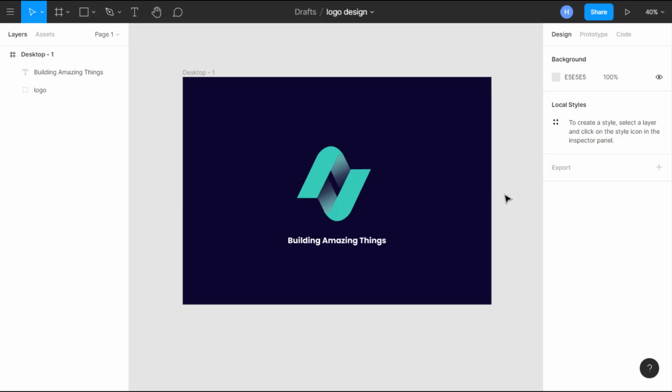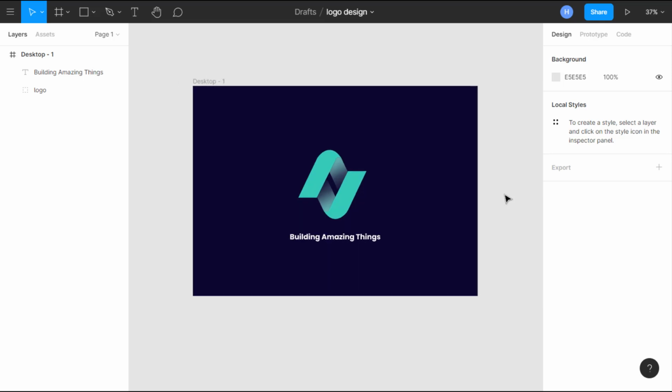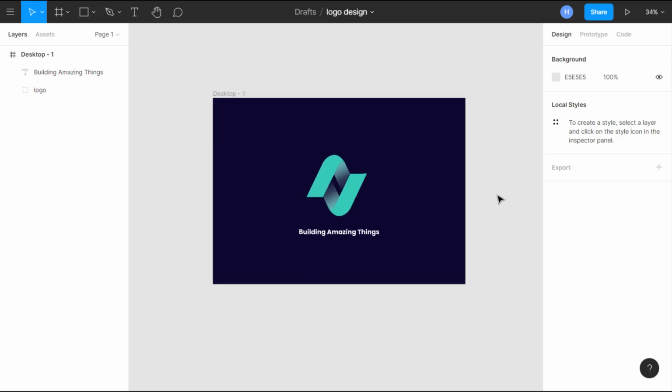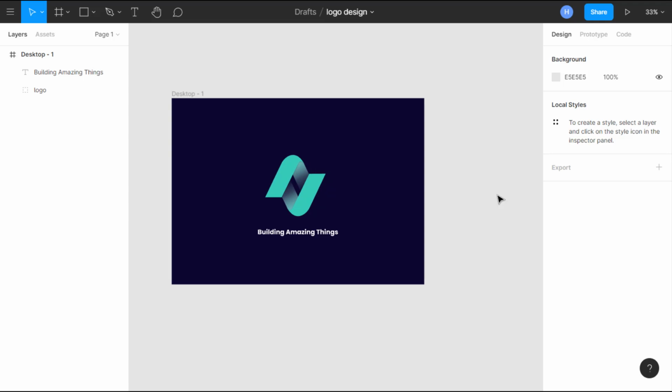If you have any challenge, let me know in the comment section, and let's go about the animation of this very quickly. So to animate this, we're going to use prototyping in Figma, and there's a very great tool which is called Smart Animate. Smart Animate works in a way that it looks at your different components in your canvas and notices any slight change in the component and does a smart animate towards this component.